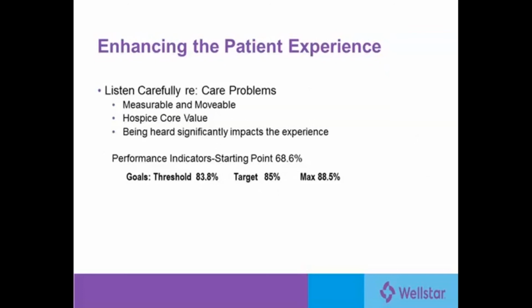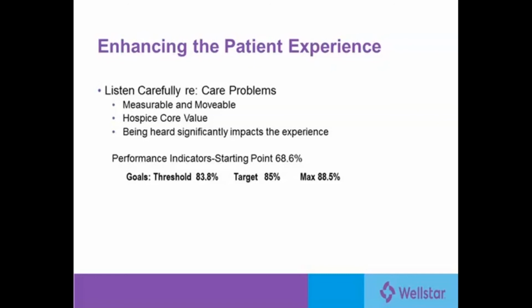So after our annual Quality Assurance and Performance Improvement CAHPS review, our team felt that we should shift our focus from the overall hospice rating and look at a specific area. And a big piece of that was because our rating for overall was already so high, we felt like there was very little that we could do to improve that. We had been in the upper 90s for a while, and while we wanted to maintain that, we felt like we could really hyper-focus on some other areas that did not have the scores that we were expecting. Our team did choose listen carefully regarding care problems, and we felt like this was measurable and movable based on changes that we could make internally.